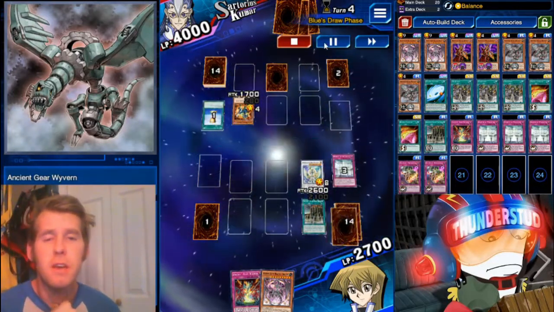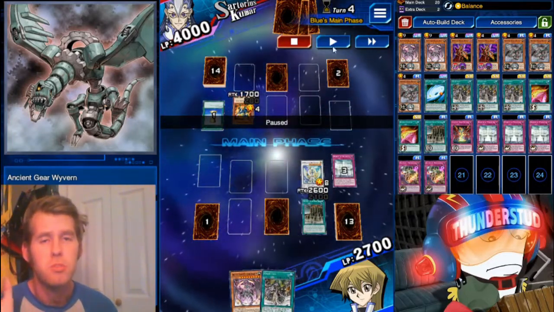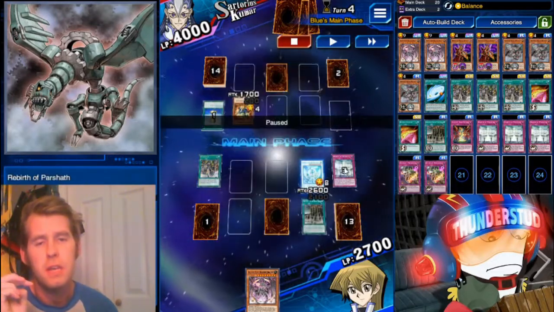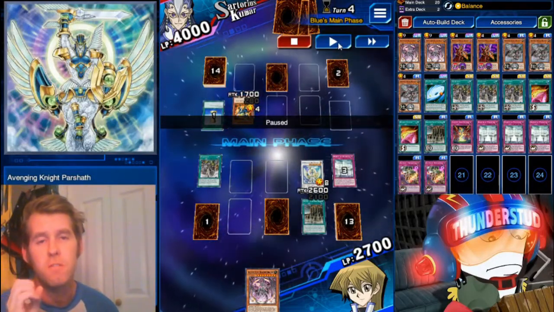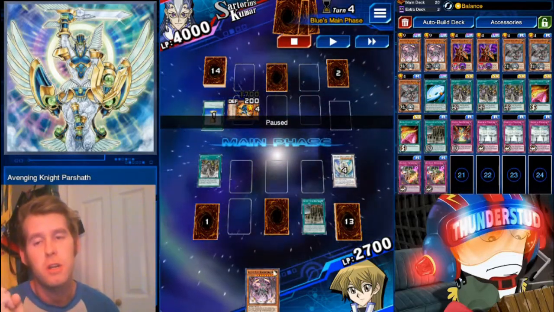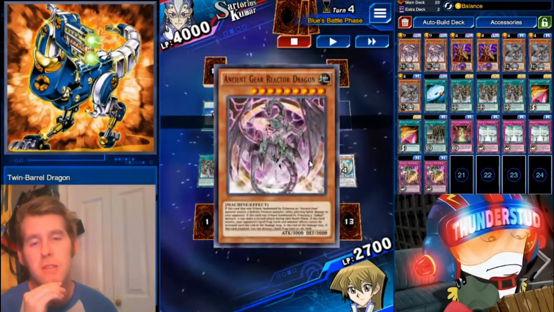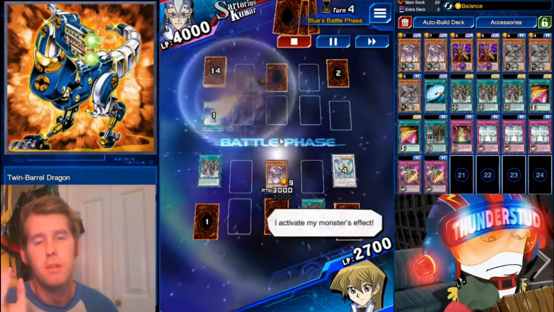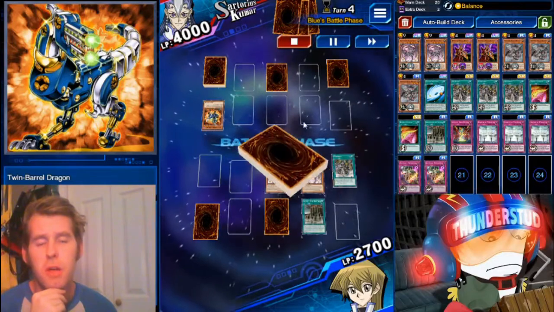Now, things get complicated here, guys. In hindsight, this is gonna look like a misplay, but I can explain what I was thinking. So I'm looking at this back row, and I am thinking it is a rebirth of Parshath. So I'm gonna use my Avenging Knight Parshath's effect to try to draw out his rebirth of Parshath. It doesn't work. Now I'm going to normal summon Reactor Dragon. Had I left the Twin Barrel in attack, it would have been lethal. But I was playing around Parshath. I was trying to bait it out to get the Parshath out and get rid of that.